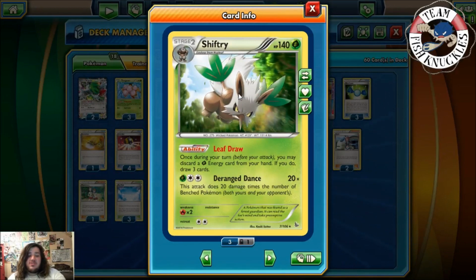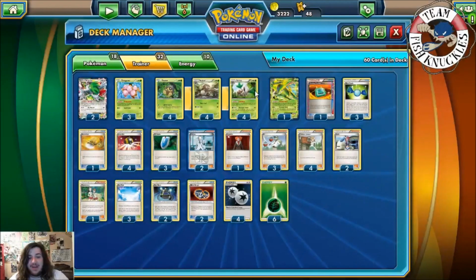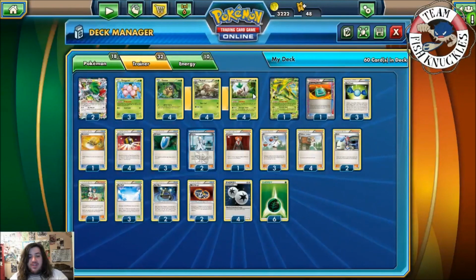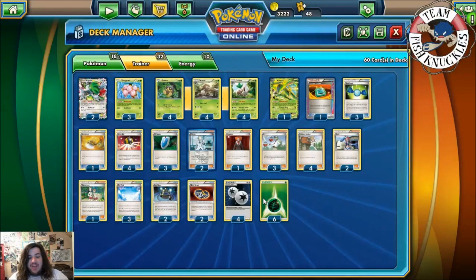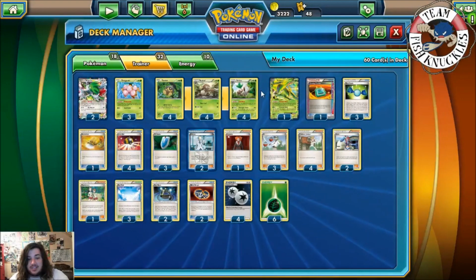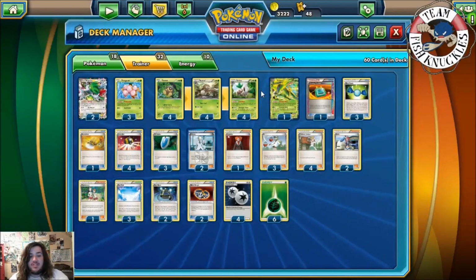Now, you can use Leaf Draw in a just-in-case scenario, like if you need some more cards, but we only play a few Grass Energies, so there's not really a good way to get back Grass Energies. You could play Energy Retrieval or Superior Energy Retrieval to get back your Grass Energies that way, but right now I don't have them in the deck, and it's a really tight deck. Maybe there are some cards you can cut, but we'll keep going over the deck right now.